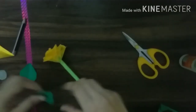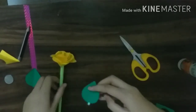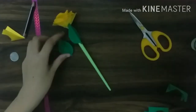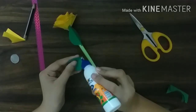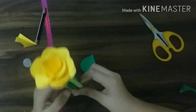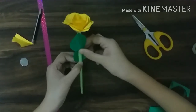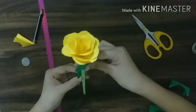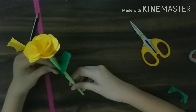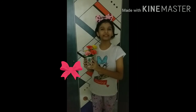Now let's stick the leaves. So friends, our beautiful rose is ready. So friends, our roses are ready.